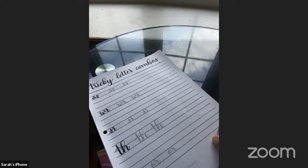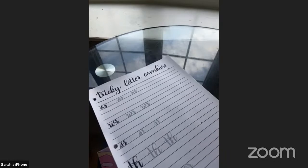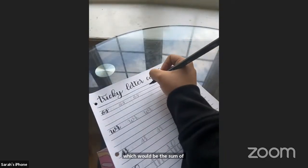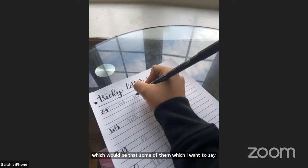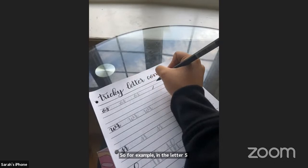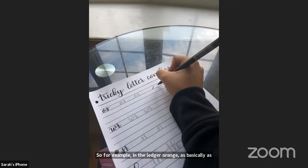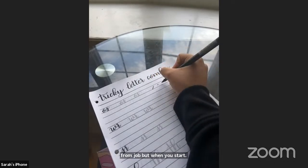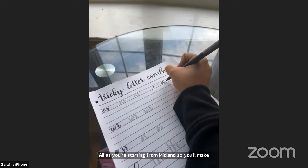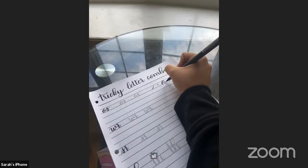So there are many letter combos which are quite difficult, but these are some of them which I wanted to address. So for example, in the letter O and S, you basically start S from here, but when you start for OS, you start it from midline. So you'll make O like that. And instead of starting from here, you start from there. And make your S.